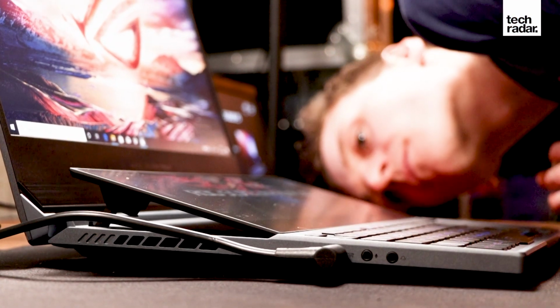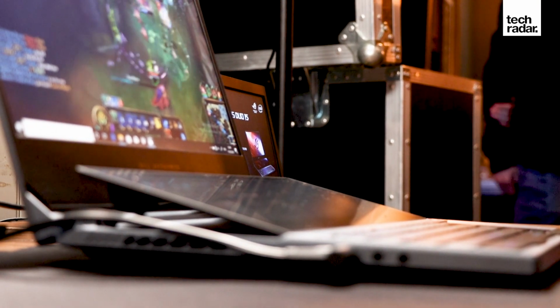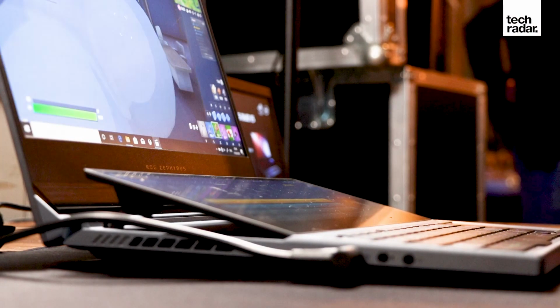But then doesn't that almost defeat the point of having a gaming laptop, like the portability of it? It's a hefty laptop. Are you really going to carry that round, plus your keyboard, plus your mouse, just so you can get a couple of hours in? I don't know. Maybe people are. I think so. I think with streamers, if they're going to events, influencers, that's something they quite like. Like YouTubers, you will be moving around, and so you can throw in quite a small mouse maybe. Yeah, interesting. I think that's something which laptop gamers have had to live with for a long time. So you do need an external mouse.